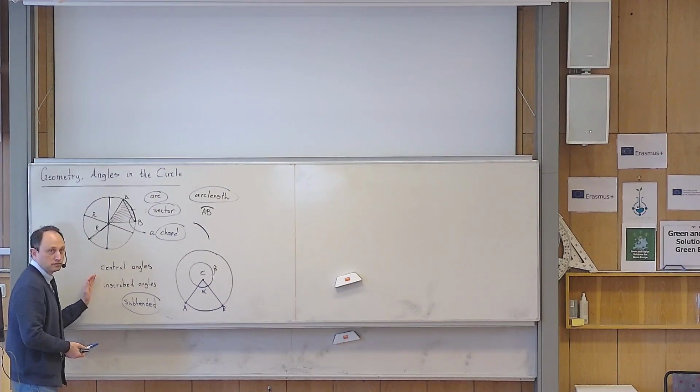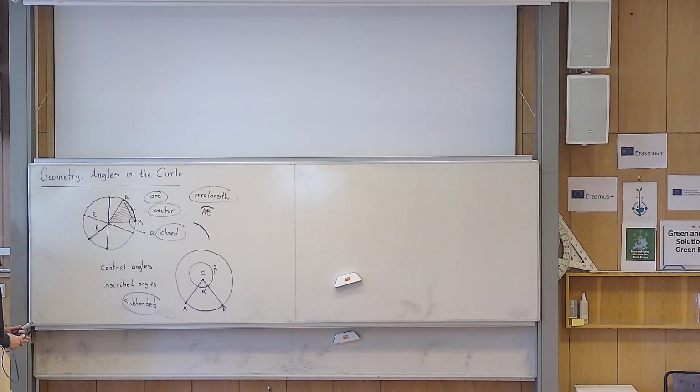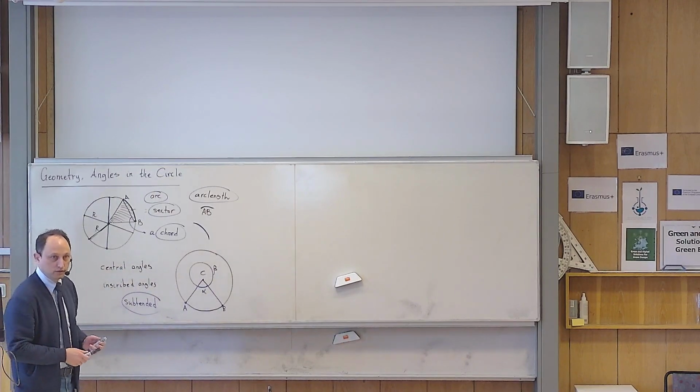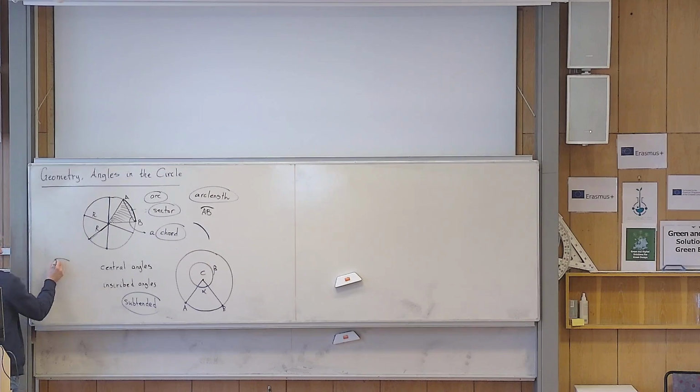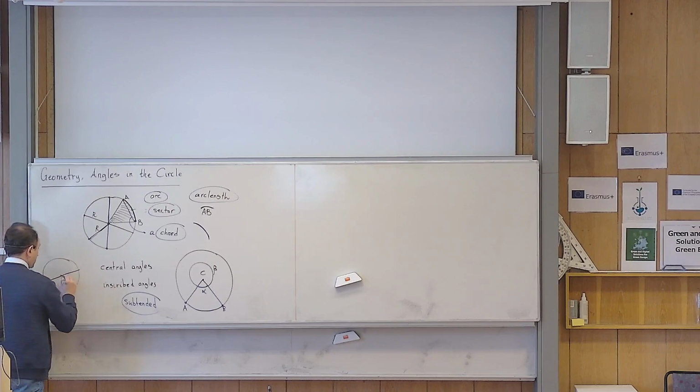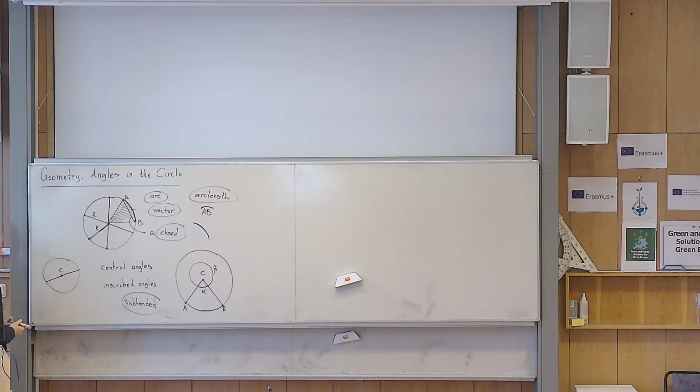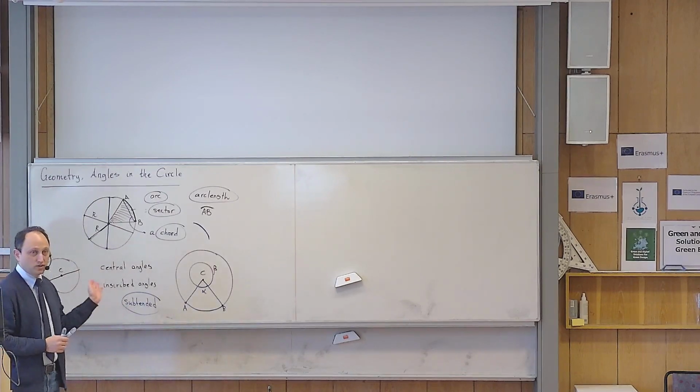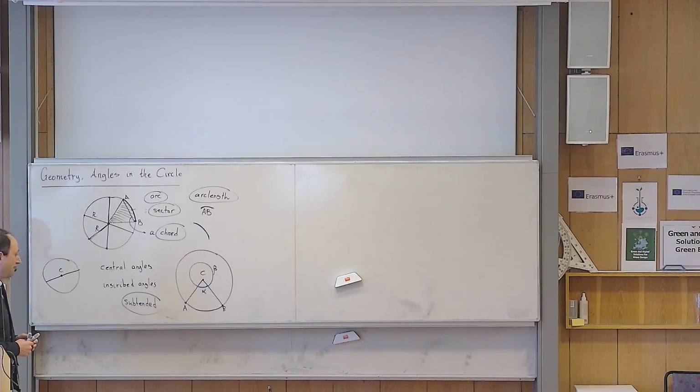Any questions? For example, do you think that if I draw a diameter, I can have a central angle? Let us try to understand it. If I have a center and I draw a diameter, any random diameter that you like, do you see that I have a central angle? Actually, I have two central angles here again. What are the sizes of those central angles before me telling you? 180, yes? Because this is one central angle. Is this a central angle? Yes, because the vertex is the center and the arms are radii of the circle. So that is a central angle.